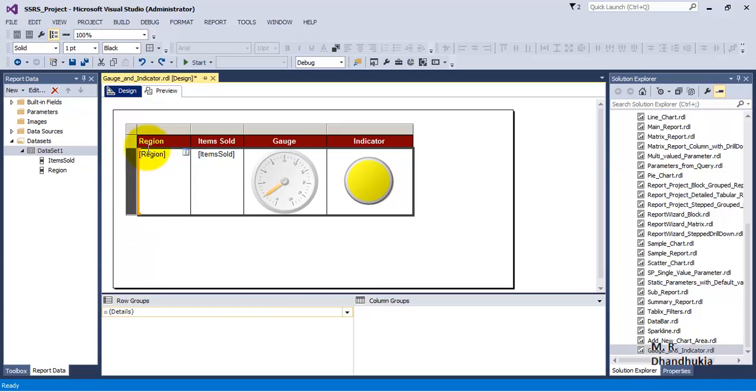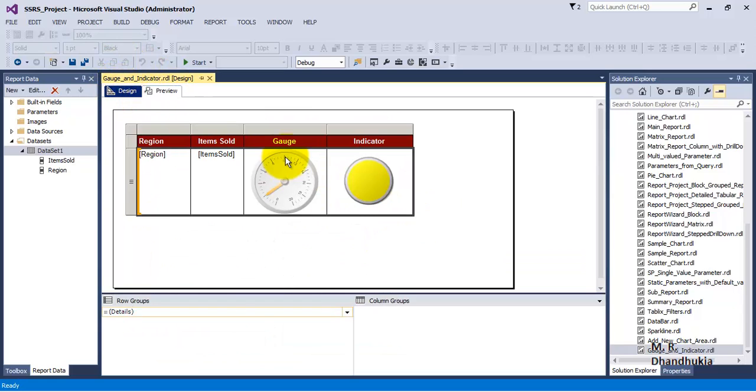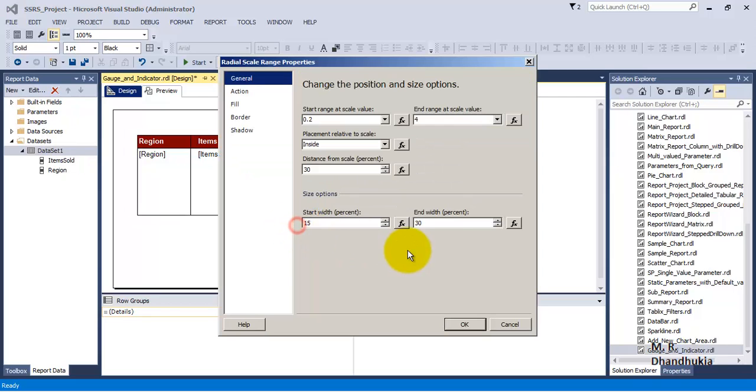Now okay, this is proper, right? Now let us, now still meaning cannot be interpreted, right? So let us go and add range, right? And let us go and edit the range properties. Now range values will start from 0 to let's say 7.